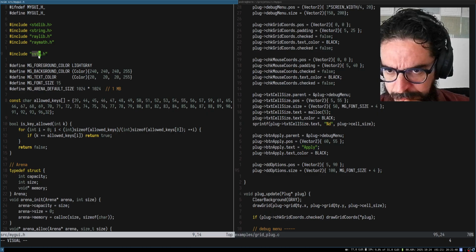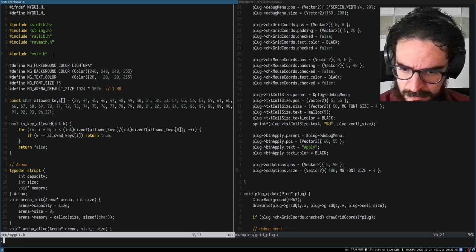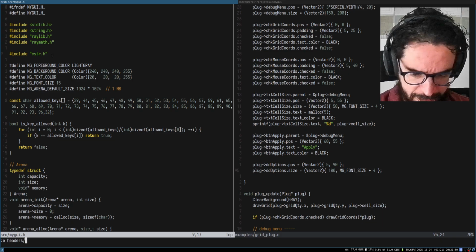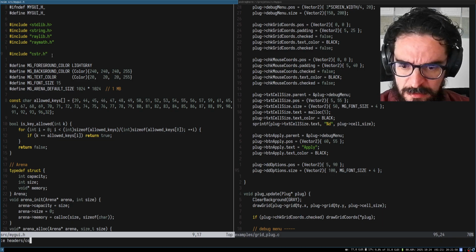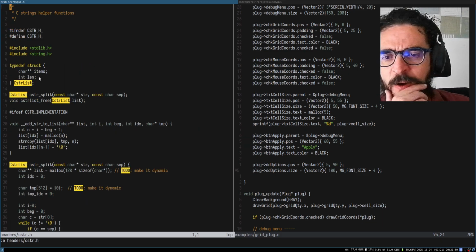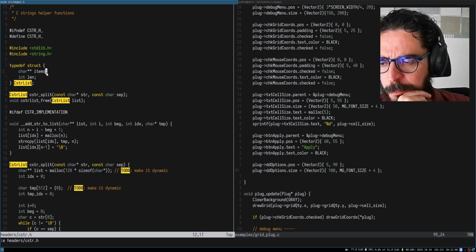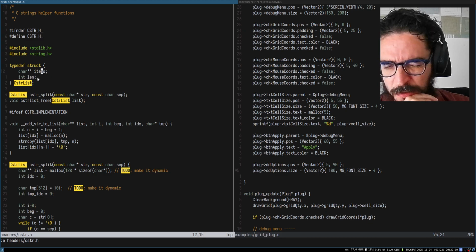Here we have a library for that. Let's remember. So it's in headers, C string. Okay, yeah. We could make this a dynamic array as well, but let's not do that for now.